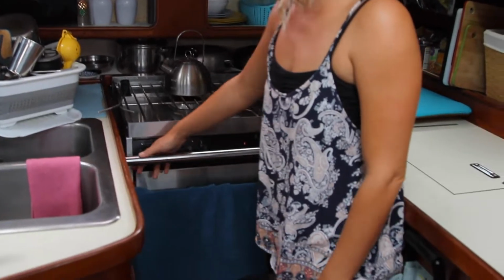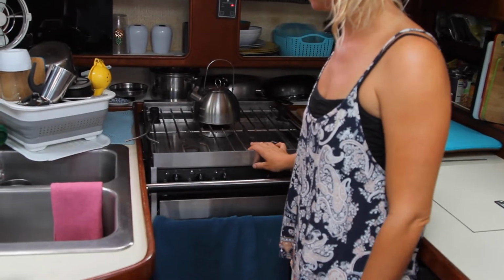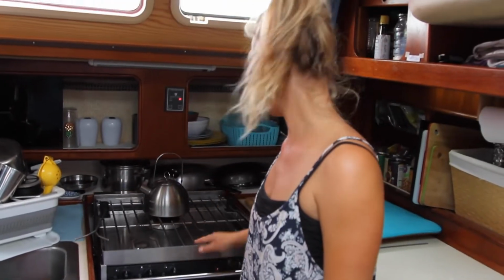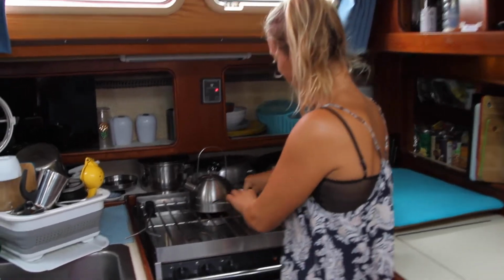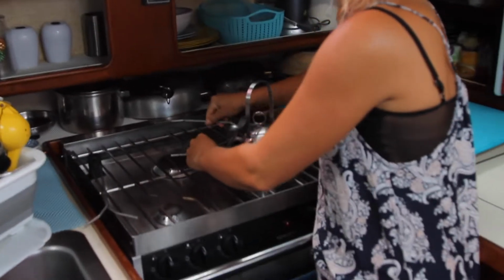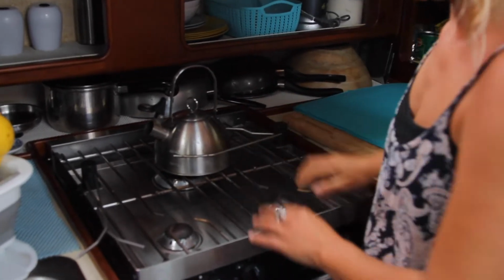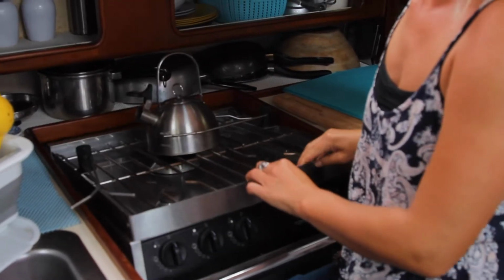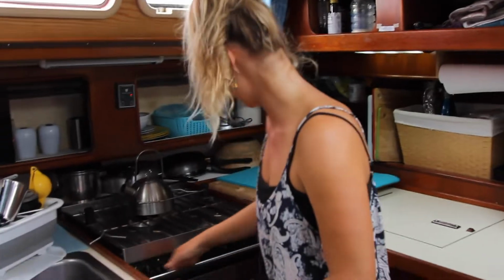How does that work? So this is a propane, a gas oven, and it's gimbaled, so you can still cook when you're underway. And these little doohickeys here hold things in place, so you could actually have your cup of tea there, twist it, tighten it, and then with the gimbal on the stove, you could actually cook when you're on a lean. And it looks like the oven's dancing, but it's actually not. We're the ones dancing.